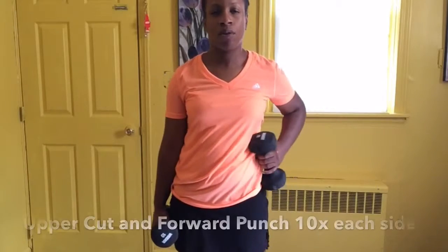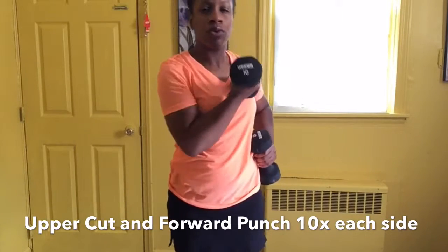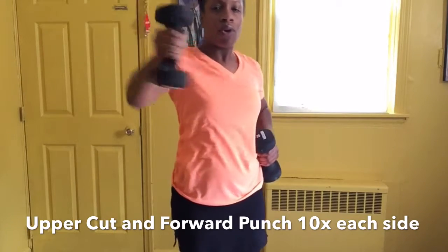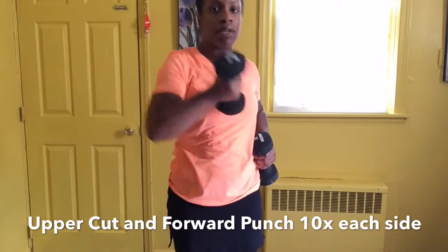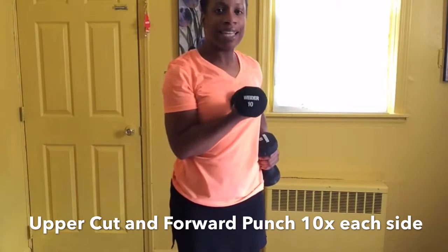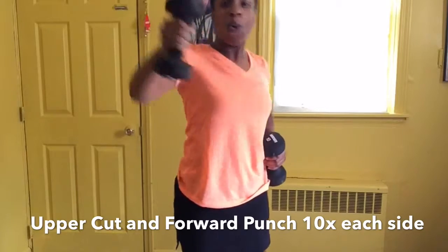And here's a third technique. It's the uppercut and forward punch. Make sure you shift your weight with each punch. After you're done with that side, just switch on over to the other arm and do the same thing.